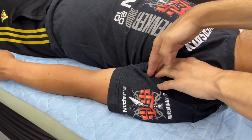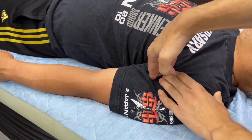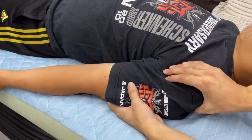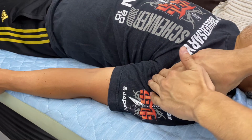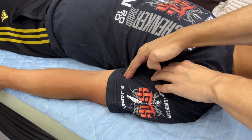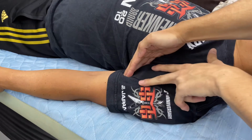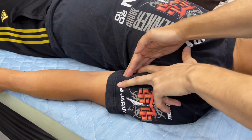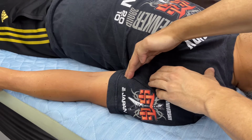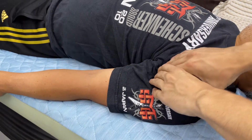This is upper part of biceps. The tendency is when this part gets tight, that tendency is bring shoulder flexion. It's like this way. That may pull humerus this way. Again, these fibers attached to scapula, they may bring humerus this way. Upper part is very tight.